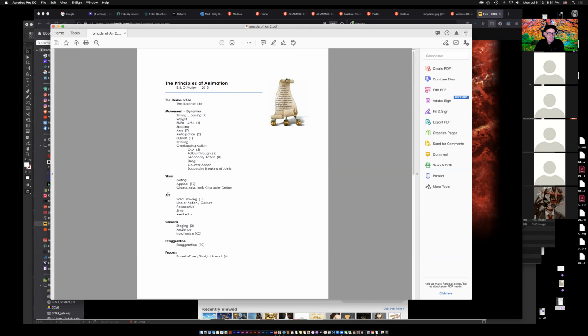In animation, whether it's 2D or 3D or stop motion, whatever, you're always dealing with art. And from the original list, solid drawing is basically drawing like 3D. And in any drawing you ever do for whatever storyboard, key action pose, it has to have a line of action. Art is based on perspective and style and aesthetics.